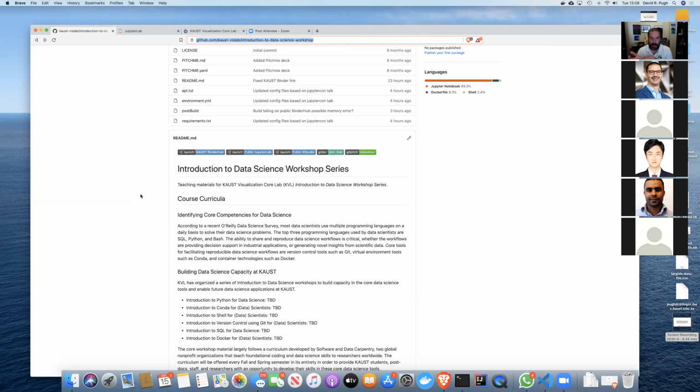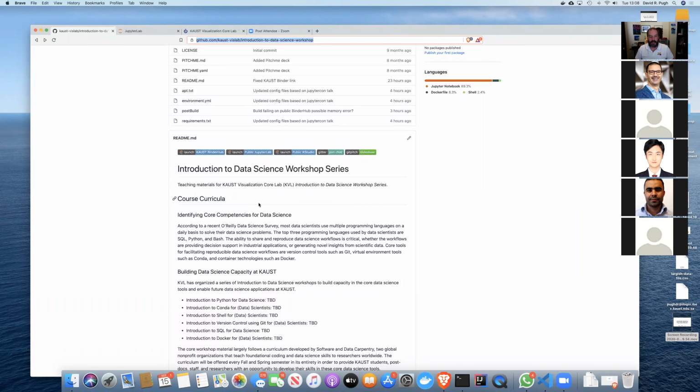If you're going to use the public Binder Hub, which is free, you'll be running on the cloud. But also our colleagues at the IT research computing have put together an implementation of Binder Hub that is available for KAUST community members. So anyone with KAUST credentials should be able to access it. And the way that you access it is by clicking this little launch KAUST Binder Hub button here, or the launch public Jupyter Lab button here. So we're going to do some quick and dirty load balancing.